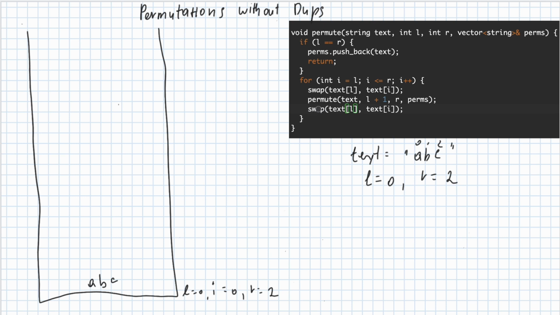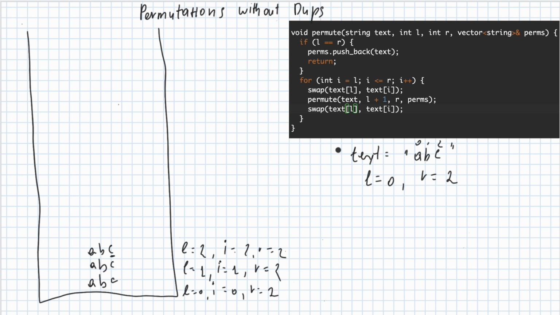So we are not going to this second part where there is a swap, but we are in the recursive permute call part of the code. So we increment L, and I will always be equal to L whenever we call the function, and R is always 2. And the text remains the same. We kind of swap B with B now, and then we recursively call the function with incremented L and R, so it will be ABC. We swap C with C, and now we see that L is equal to R.